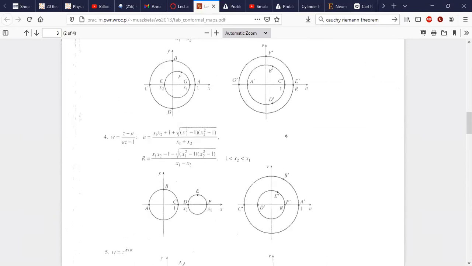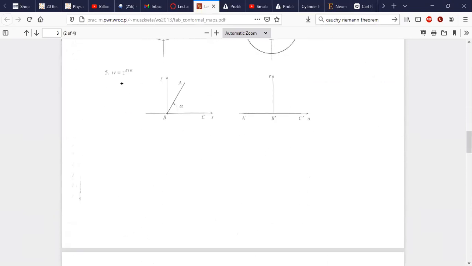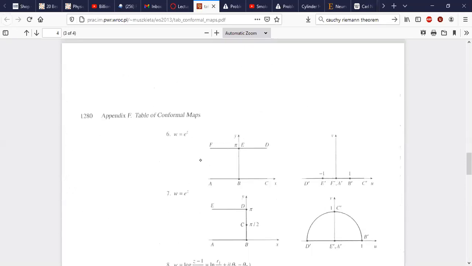Okay, this is the one that we worked out, so this should make a lot more sense. The transformation z to some power, and they're actually separating out the pi so you can talk about just the angle directly, will get you in between a parallel plate and an angle. In this case, you're stretching the thing from an angle of alpha to the entire upper half plane. So all of the points inside of here will be spread out to the upper half plane. So that's the one we just did kind of manually.